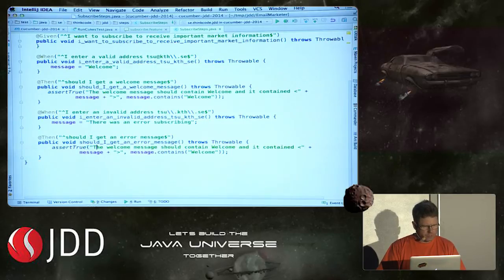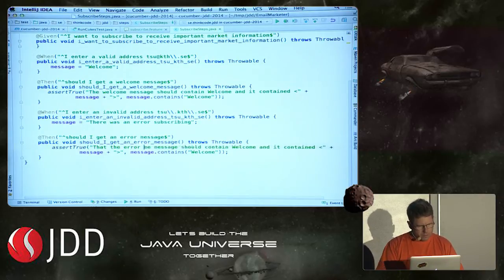Nope. Assert that the error message contains error.